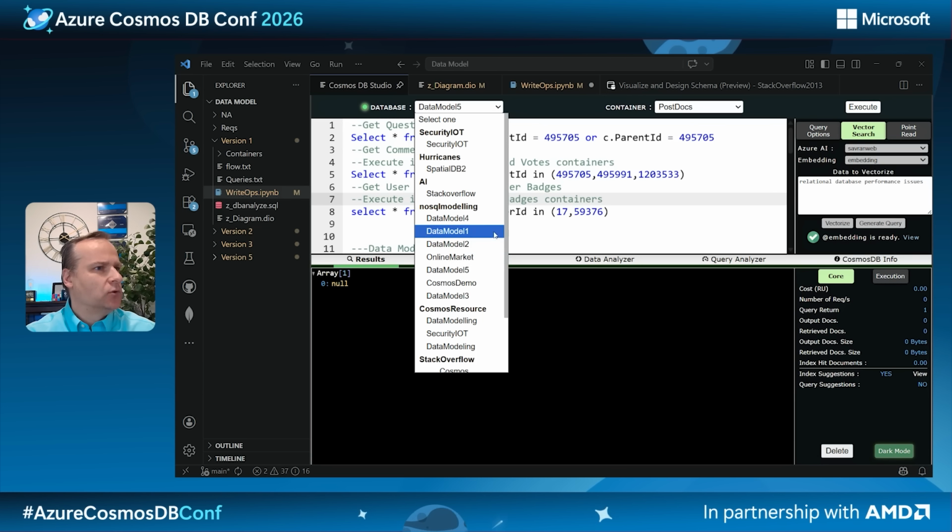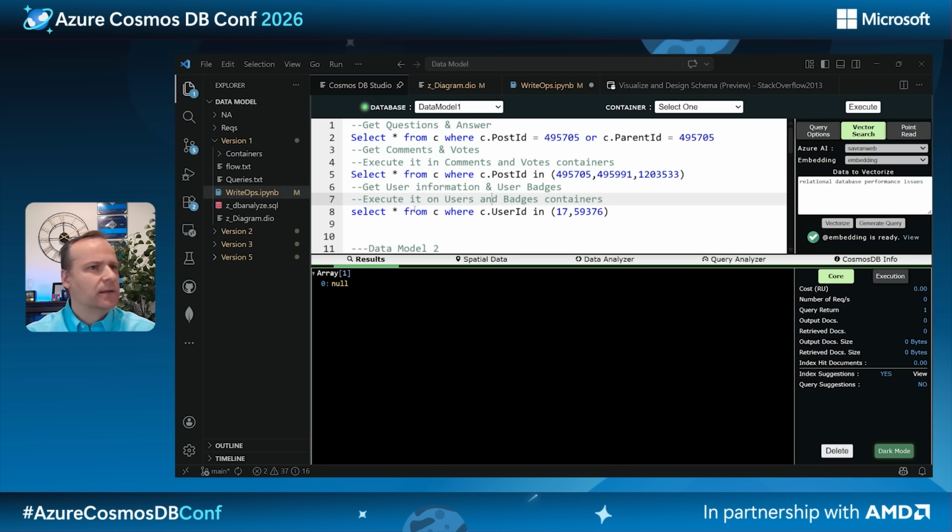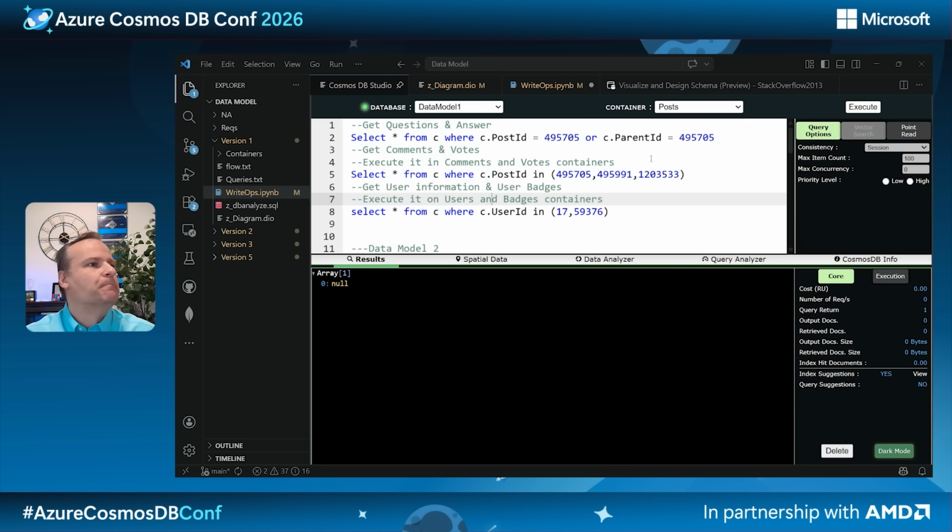I have a bunch of different databases here. The application we are seeing here is one that I created. It's available as a VS Code extension, just for the Azure Cosmos DB community. It's free, you can download it. What I'm doing here is picking my database. As you can see, all these tables that I just showed you are available here. We are going to start with probably the posts table.